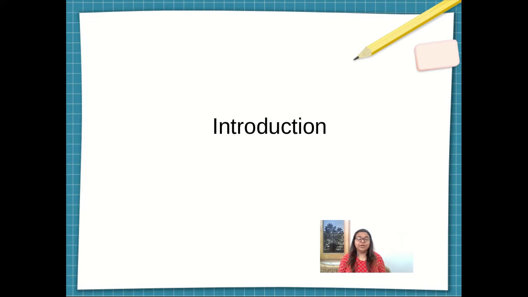So children, as you know, computer plays a vital role in our life. From the time you wake up, you check your mobile phones for what are the tutorials you will be studying today, what are the new documents you are reading, what are the latest headlines, what is happening around the world, what are the different games, different technologies. So all these updates you will be seeing in your mobile phones.